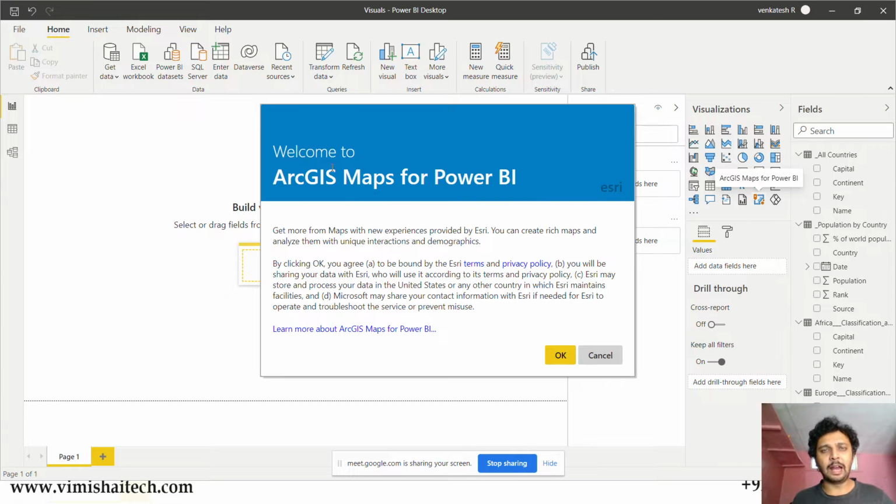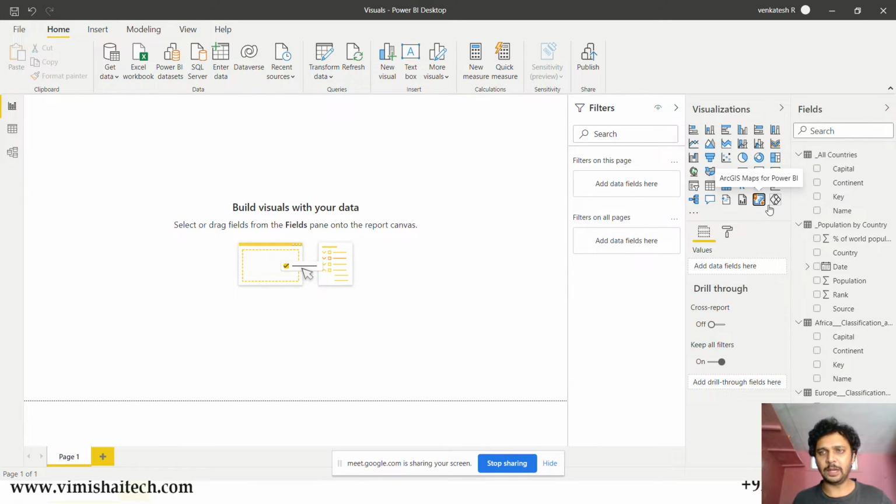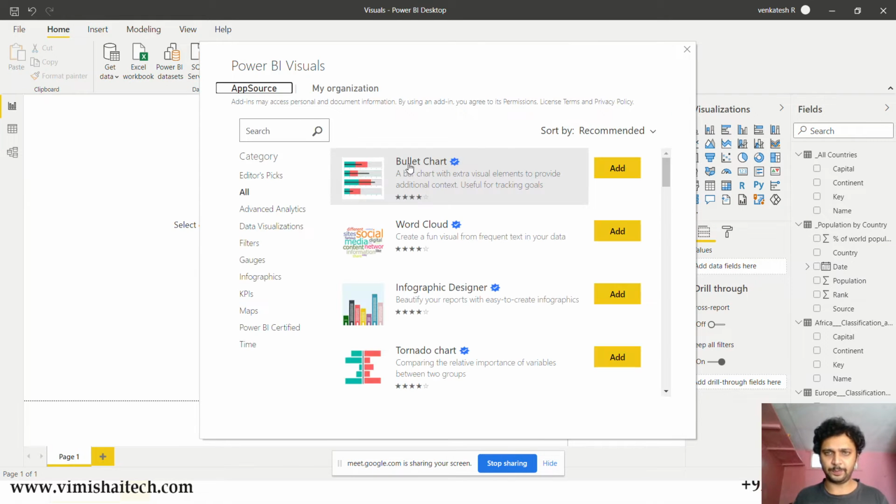It will ask you to go with the private window once you click on this, so we can look into it later. If you want more visualizations, very simple: click on the three dots and get more visuals. It will take you to a new window, and you can add a word cloud.